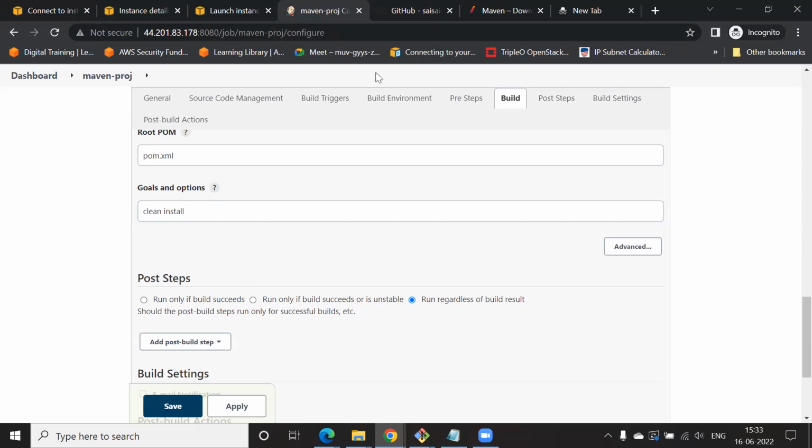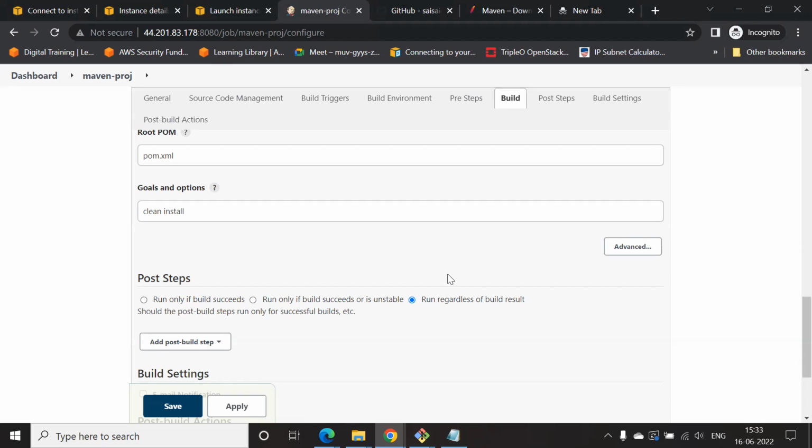But ideally, what Maven is doing is cleaning up the cache of any of the references that may have been there from the previous build, and then it is going to install some of the dependencies and other packages that are required for Maven and the Java project, which are in the pom.xml. Pom.xml is a project object model. Again, that's more of an architectural decision, what dependencies are going to be there and things like that. That's what that is, okay?